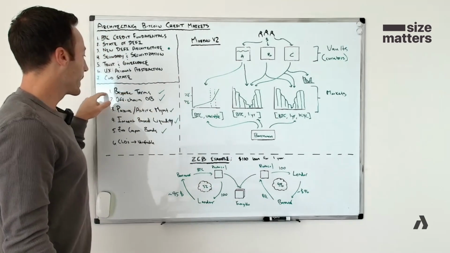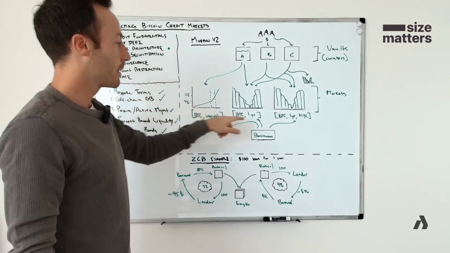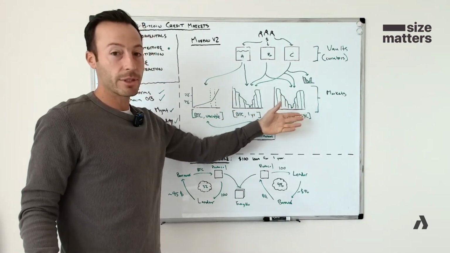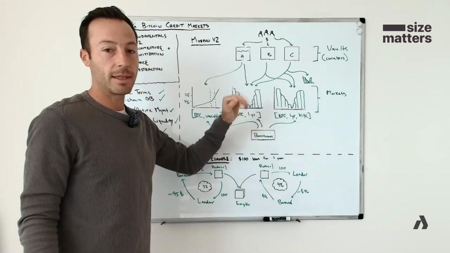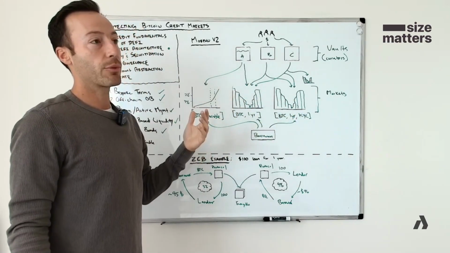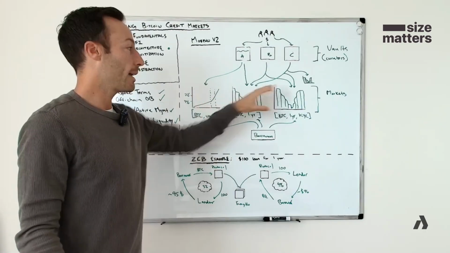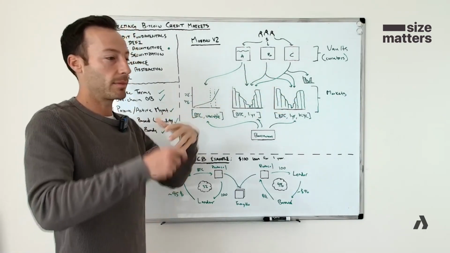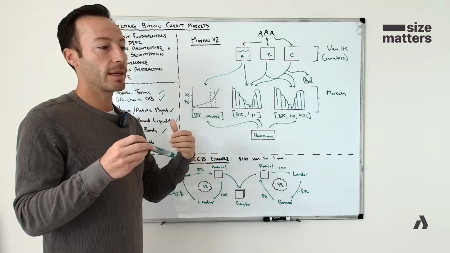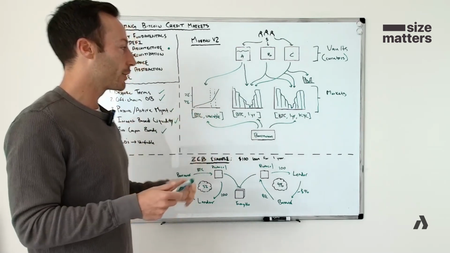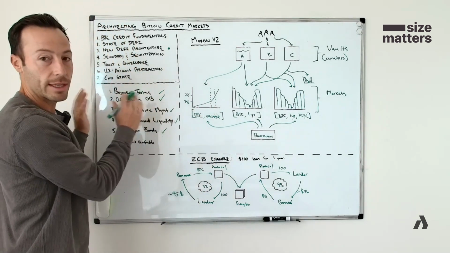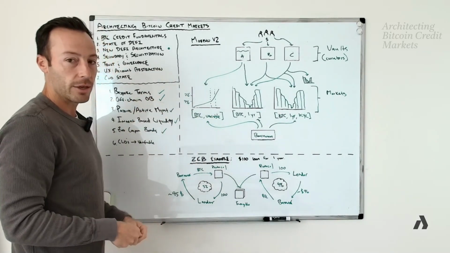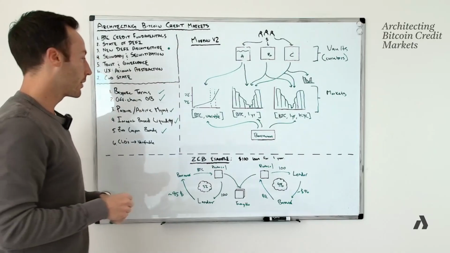And to recap, we get these bespoke terms, so we can do things like fixed maturity loans and fixed interest rate loans. You can add parameters like, hey, this order book needs to be KYC dollars. You could add parameters like, hey, in this order book, there's going to be a permissioned liquidator because of the compliance requirements. You could do things like margin calls and delayed liquidations. You can have very, very bespoke, customized loan terms, as opposed to just, hey, you get a variable interest rate loan. That's just the way it goes.